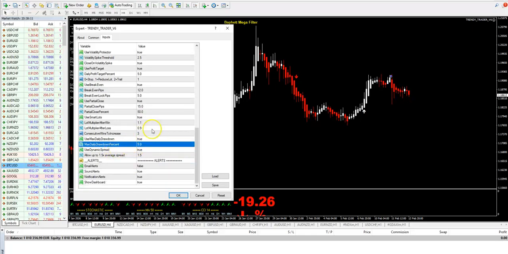Use dynamic spread, this is something I would not explain to you, but it protects you so that the trader will not take high spread trades. You see, I don't know what is high here, Euro New Zealand 12, 13, it will not take this trade, except if it is on average close to 5. This is notifications and other things.